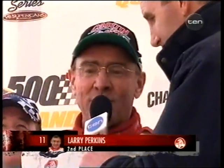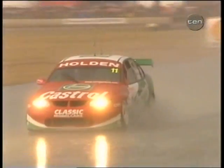Well, Larry, that's the brakes. Sometimes it goes in your favour and sometimes it doesn't. But, boy, what a great battle. Yeah, that sums it up all right. And, you know, you got to congratulate the Shell team for winning, that's for sure. But, yeah, I'm very proud of the way Russell drove that particular race and kept it on the island. And to me, I reckon he won it, but as in morally. But officially that won't be in the record book. Yeah, that's the way it goes, Russell.